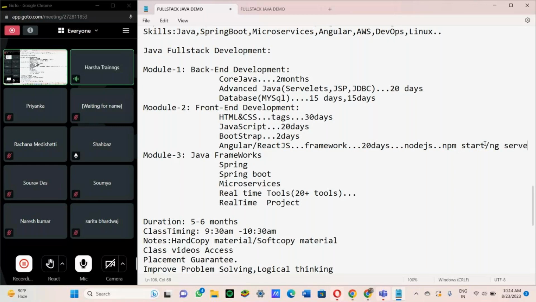Actually, when you write the command npm start, immediately it will go to ng serve if it is Angular. If it is React.js, immediately it is going to execute React. That facility is available. That's why it will take 20 days.